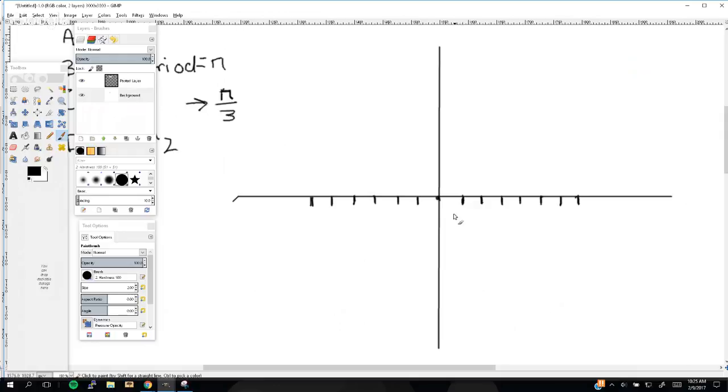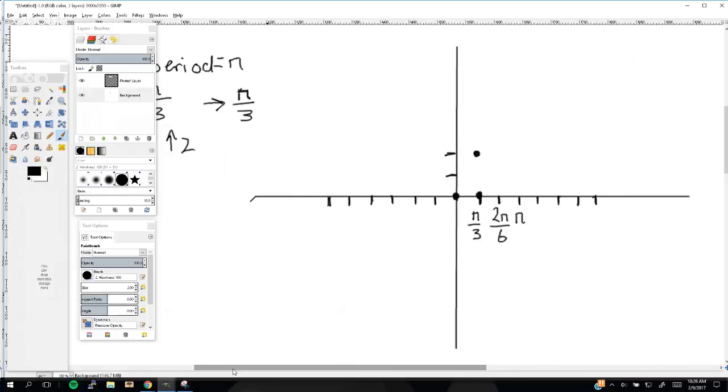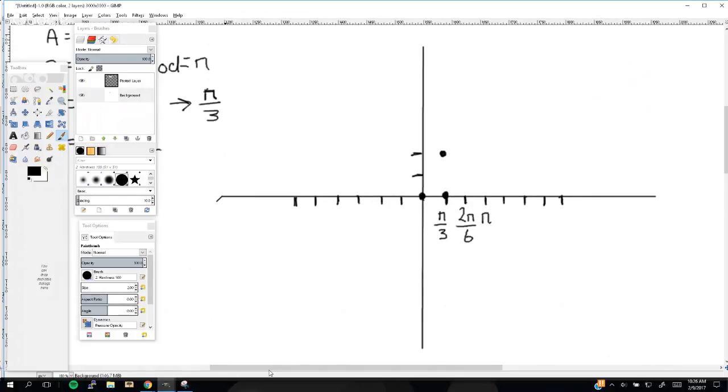But I guess if we just start at point 0, 0, that's where tangent hits, right? So it should start there, and normally it goes up. But for this one, because it's inverse, it'll be going down. Starting at pi over 3, so we'll go to the right pi over 3, then go up 2. It's right there, and then let me see, where would the asymptotes be? Because normally it's at pi over 2. But because we're moving it over pi over 3, it would have to be whatever pi over 3 plus pi over 2 is.